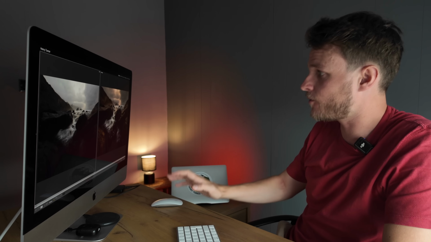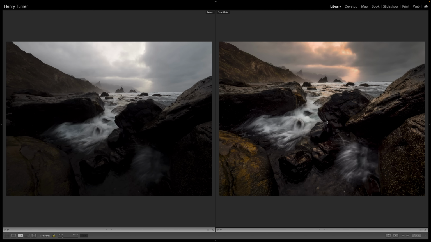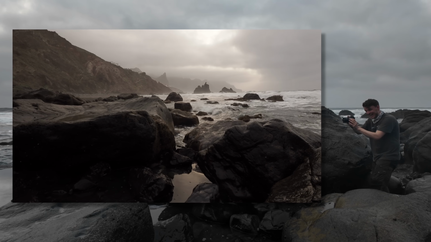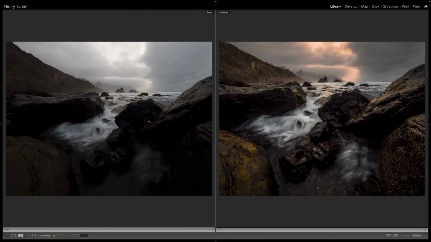So next up is actually 2 tips, tip number 3 and tip number 4, and this is without a doubt my favorite post-processing technique of all time. This properly transforms your raw files. I love it. So this image was taken on the incredible island of Tenerife, probably 3 months ago or something like that. And if it's not obvious, raw file on the left-hand side, completed image on the right-hand side. And we are specifically going to work on the sky.